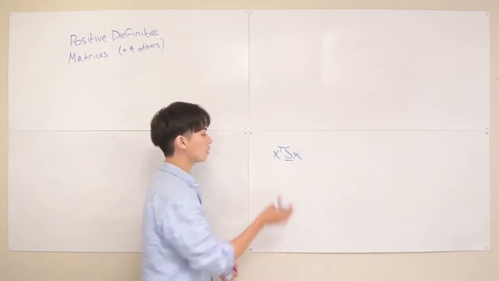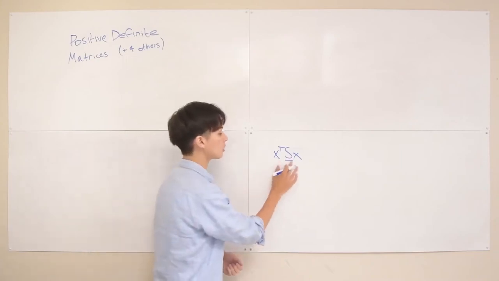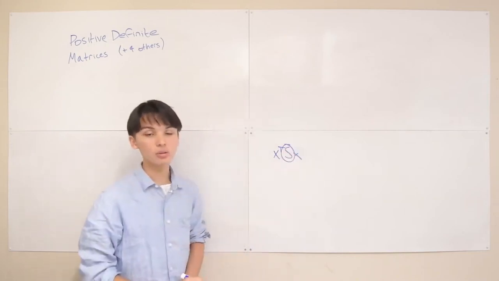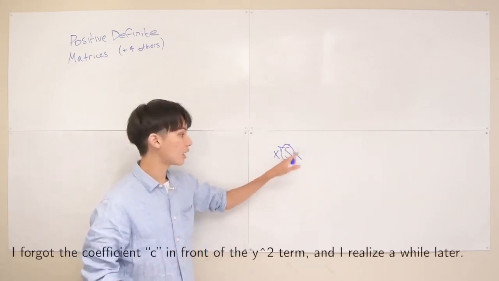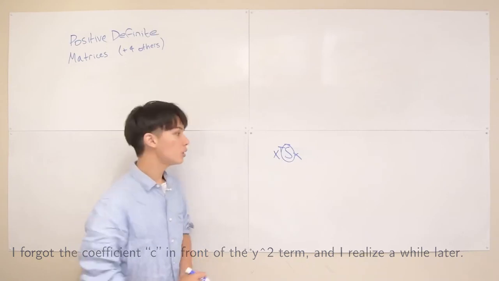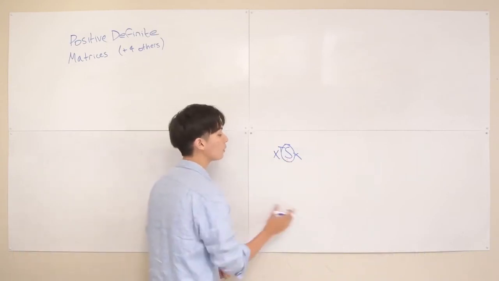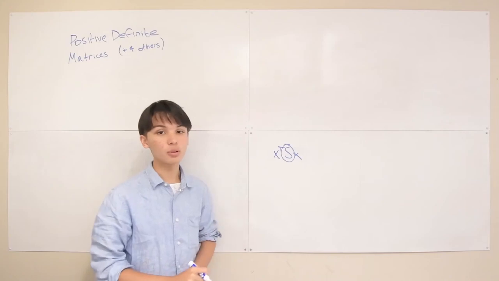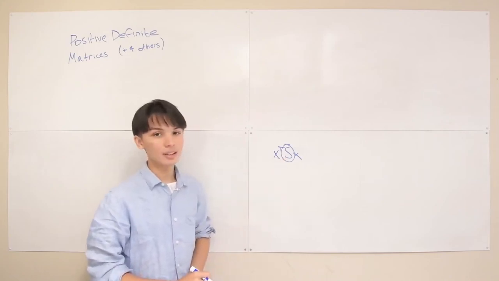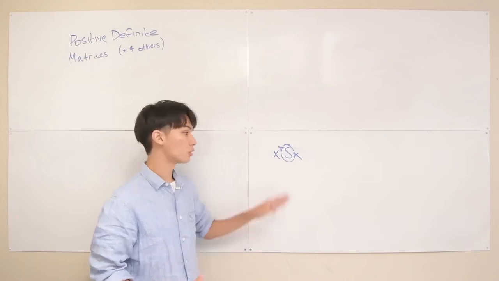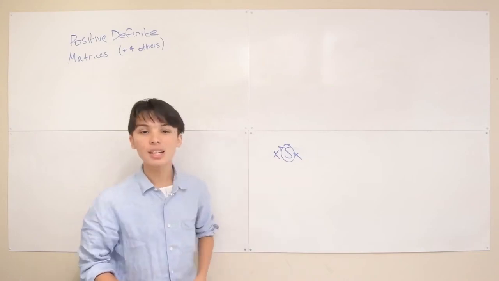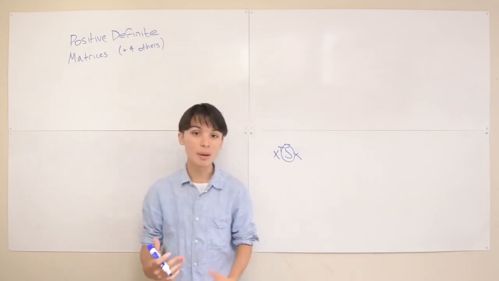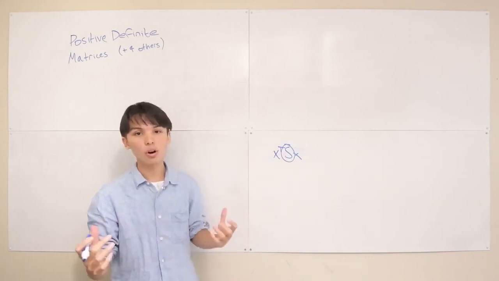But now we can actually think of this in a different light. We can think of this matrix S as being the star of the show here, and we can plug in any symmetric matrix S to this quadratic form, and then learn more about this matrix S by looking at the resulting polynomial and what the resulting graph looks like. So now we're flipping what we were doing on its head, and we care more about this matrix S, using quadratic form as a tool to learn more about different matrices S. That's how we classify these 5 types of symmetric matrices, based on their behavior when put into this quadratic form.